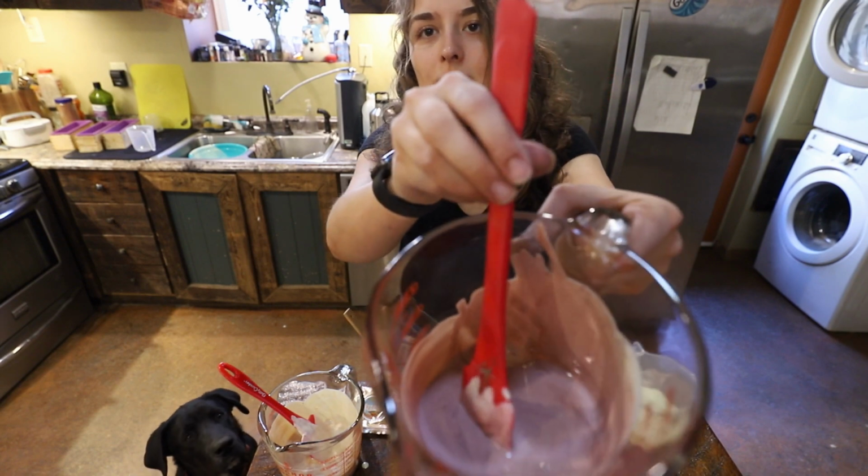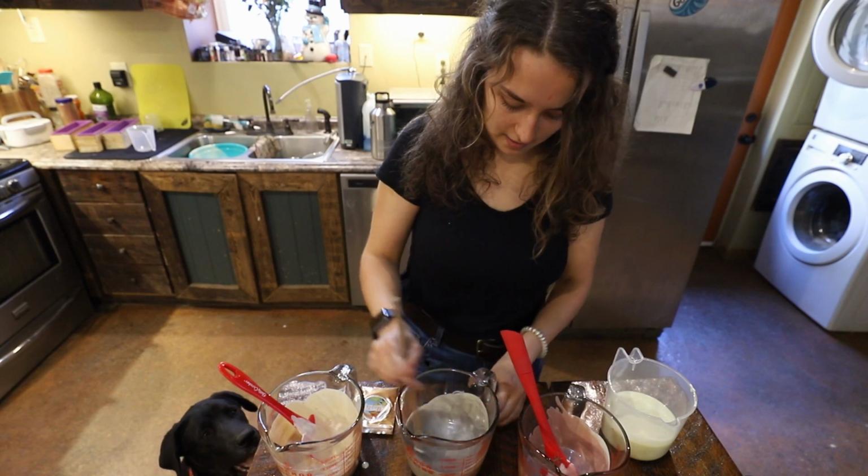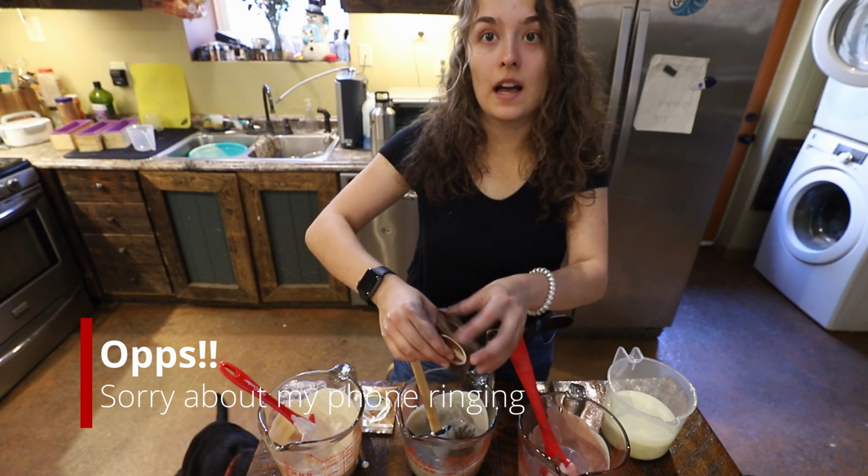By the way, the colors are coming out very nice, actually. Except for this one in the middle. It looks kind of black. I was kind of hoping it would be like a nicer brown color, but it's like really... I just poured a lot.